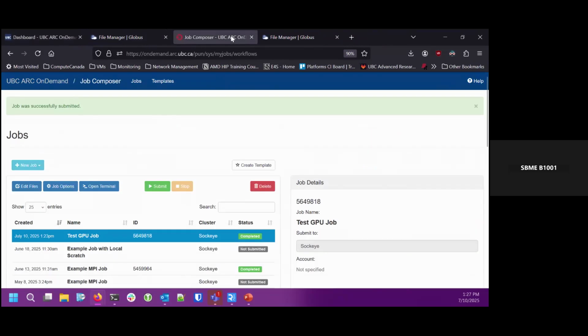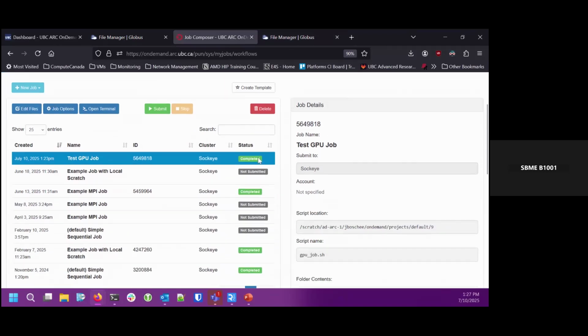So in this case, we can write pretty much any job script that we would through the command line in the interface here, and I'll do the same submission as we would via sbatch to start up a job. So this makes it a lot simpler rather than having to edit the file in the command line using nano or something, and has a bit more of a natural feel to clicking around and using a text editor.